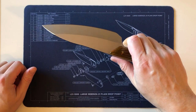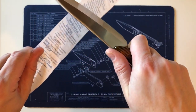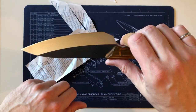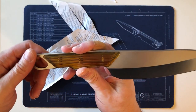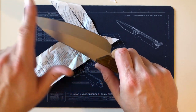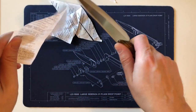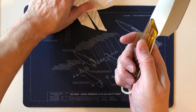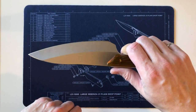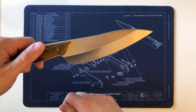I always forget to do the paper cutting test. Look at that — right out of the box. That's one sharp knife. I read the little card that came with it, and it says the reason they went with the chisel grind or one-sided grind is that it's razor sharp. That's definitely sharper than any other Chris Reeve I've had out of the box — just incredible. If you were waiting for the slicing bit, I always forget — it's only after I turn off the camera that I realize I have a grocery receipt sitting there waiting to be cut. The sharpness of this knife is really impressive.